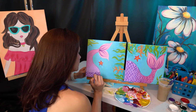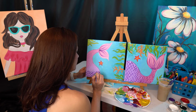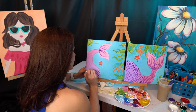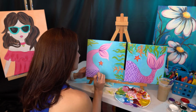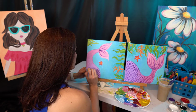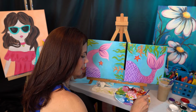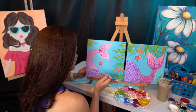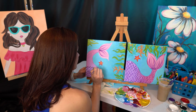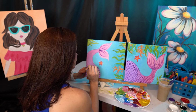So I love that you guys are still watching and staying tuned. There's a couple more things that I want to add to our painting, just a few more fun little details, and then we'll be all finished. And I really, really hope that you guys will take pictures and post them or tag Artsy Rose, because I want to see your artwork. Like I said, this is the first time this painting has debuted. Nobody has painted it at my studio yet. I know I am going to have some jealous little girls there.